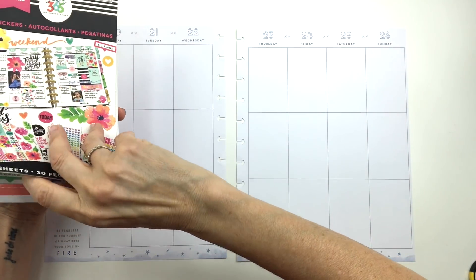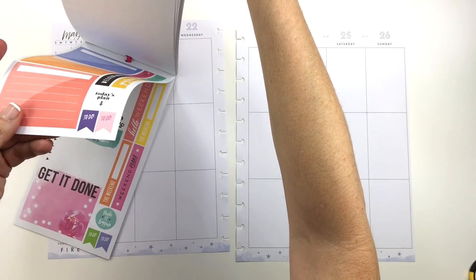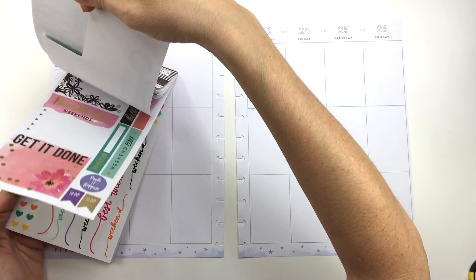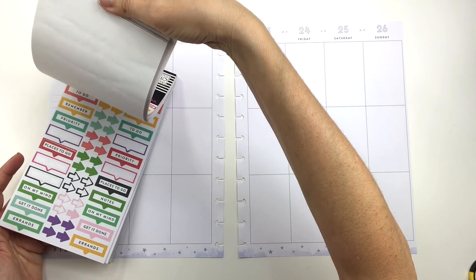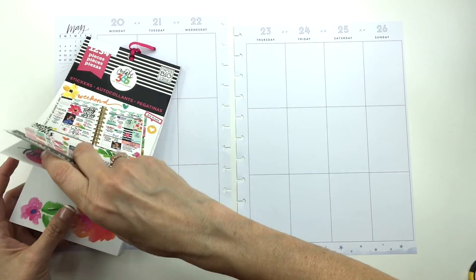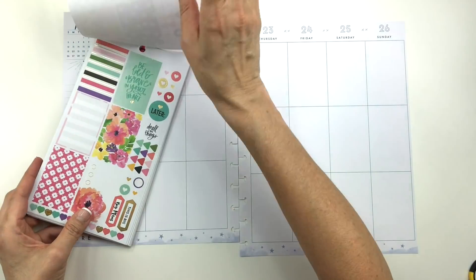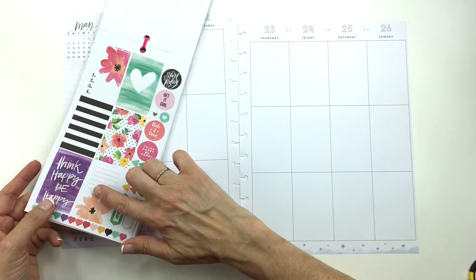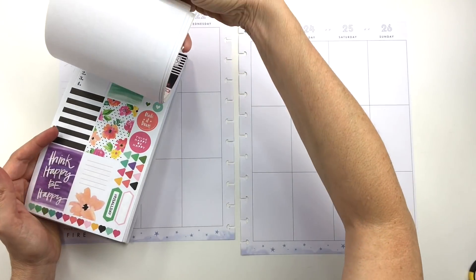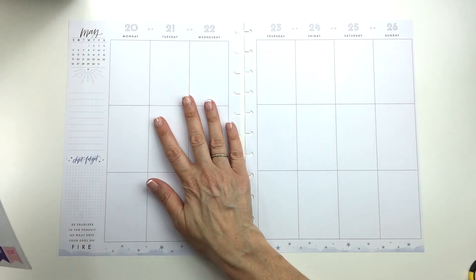I actually don't have any ideas yet. I'm just starting out with this, but the first thing I saw were these, and I thought I would use one of these for gratitude. Let me just see what color I should use because I'm going to be using some of these really pretty florals. Maybe I'll use some purple this week. That's really pretty. Actually, maybe orange since I'm using the florals and there's kind of some orange in there. So I'm going to start off with this box here — we'll just see how it goes.